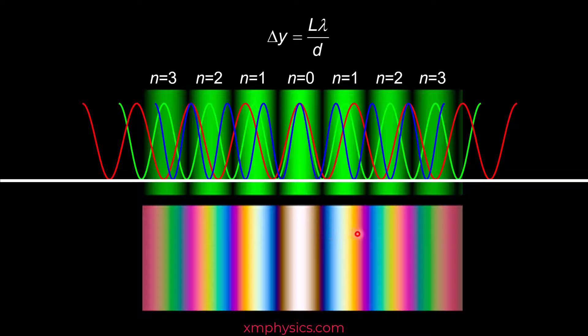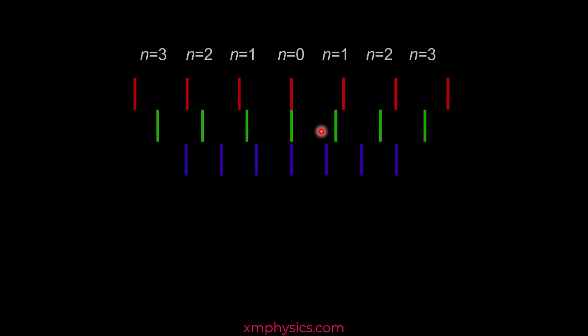Now, if I want to see a clear rainbow spectrum here, I shouldn't be using the double slits. I should be using the diffraction grating. Because the grating produces very narrow bright fringes, right? So the green lights will produce its bright fringes like this, the blue lights like this, and red lights like this.